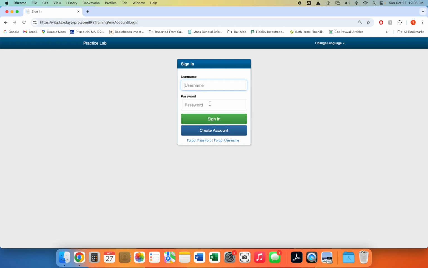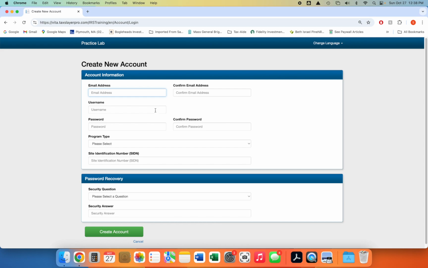Now, if I had an account, I'd just sign in, and we'll do that in a minute. But if I don't have an account, I create an account, and that's what you'll need to do. So I'm going to create an account. It's going to open up this window. Now, I've already keyed in for the AARP portal a fictitious email, so I'm going to use the same one, paulsmith@gmail.com. It's asking for confirmation.